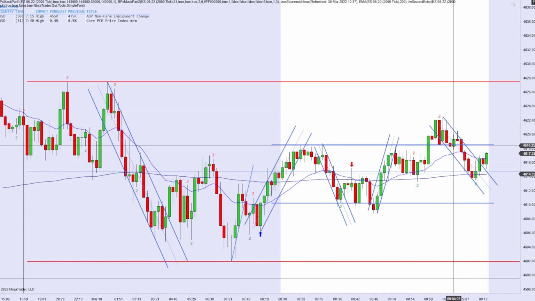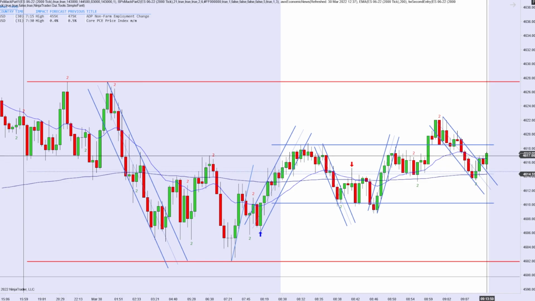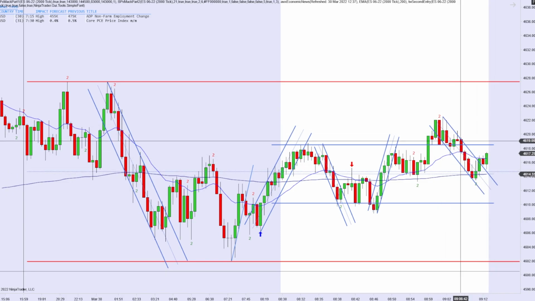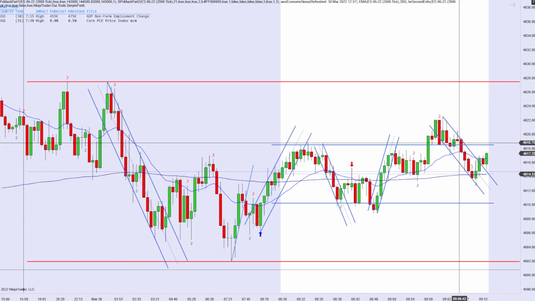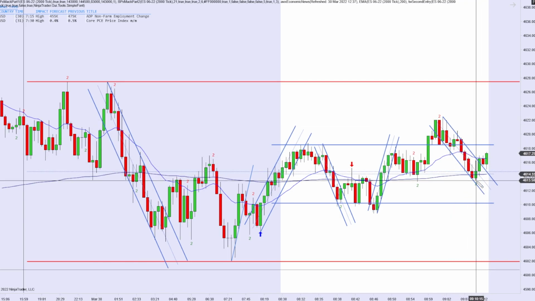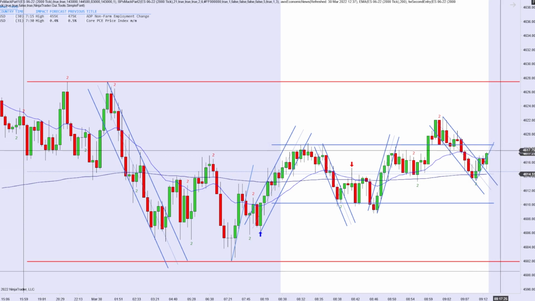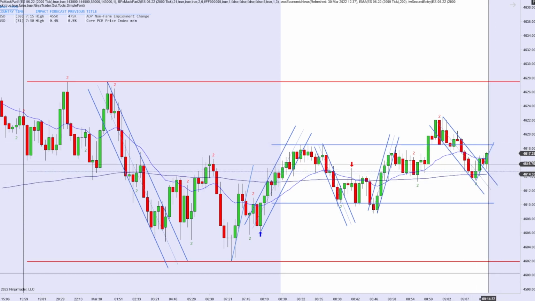You have to make sure you're drawing that channel correctly in order to stay out of a trade like that. Because if you did have this channel like this, you have that new high, first entry long, second entry long, but you also have a break of this channel. You have a short-term trend line moving up. That's what keeps you out of that trade. You don't want to be going short there.